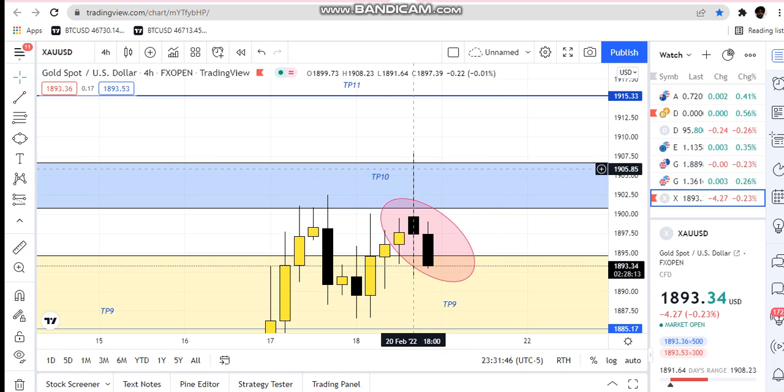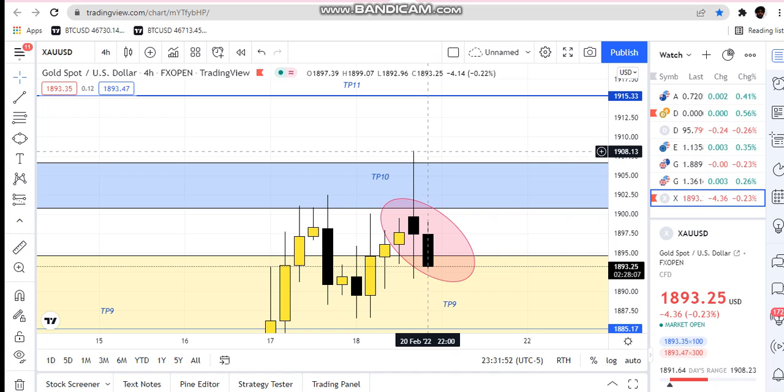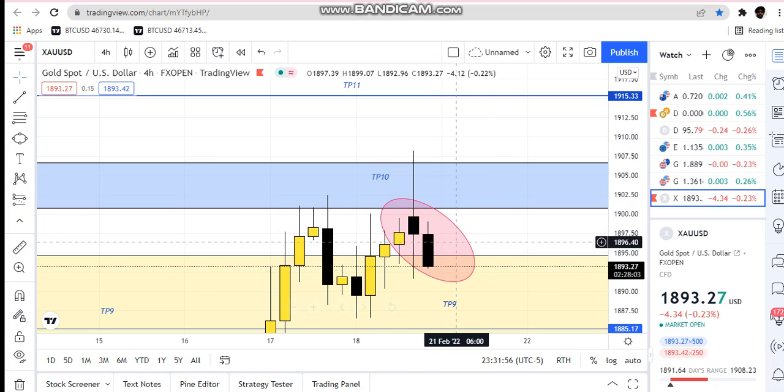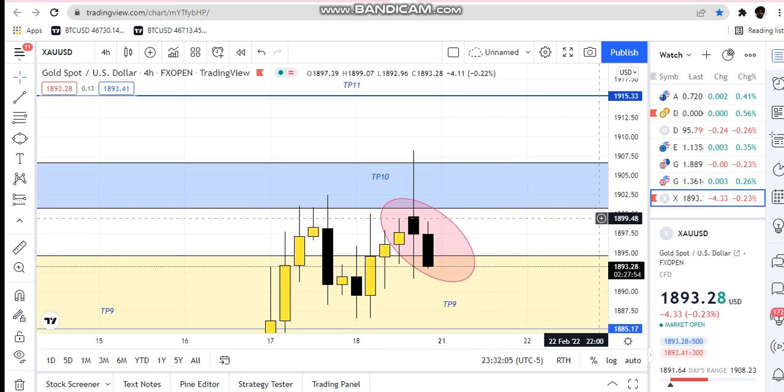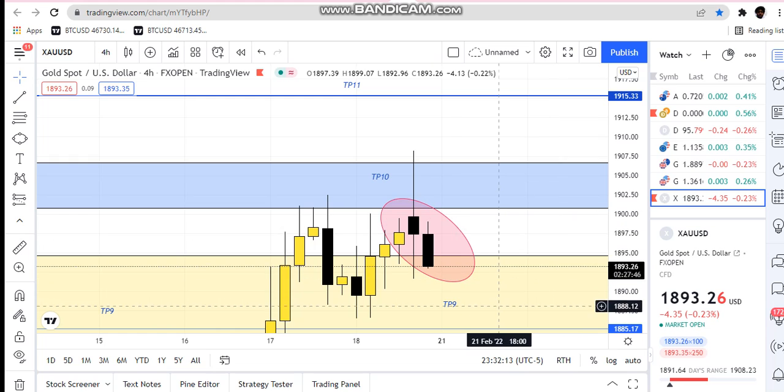After this extended uptrend, all the way up to take profit 10, this is the highest point price has been at. It's February 20th, 2022 at 1908. Price is now in a downtrend. It creates this even star pattern. The triple candlestick pattern, 1, 2, 3 candlesticks, will appear at the top of this uptrend, letting us know that now we're in a downtrend. So it shows us an even star pattern, and finally, gang, we are in a downtrend.